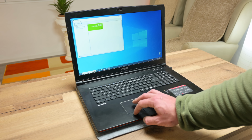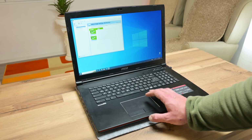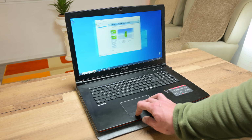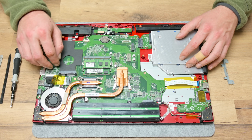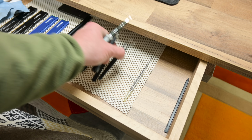Then I installed Windows and all the drivers. And the laptop is working just normally, with no problems at all. And I can't believe my eyes. This is like a one in a million chance. Now I move on to checking the laptop in detail, disassembling, checking all the parts, and later cleaning.